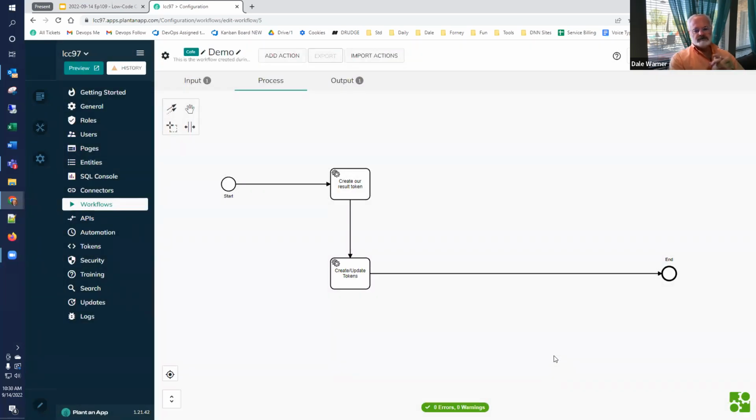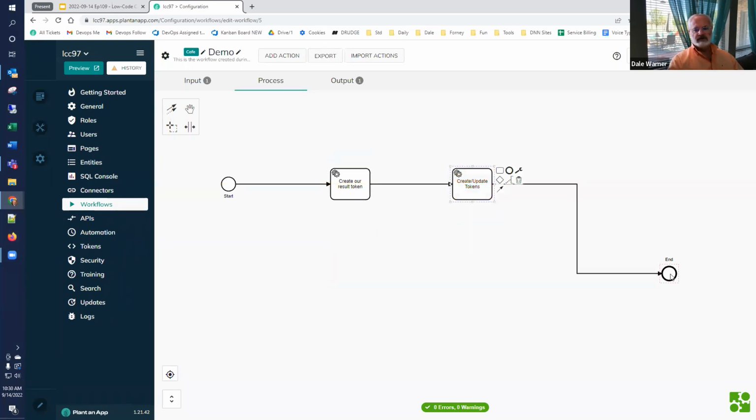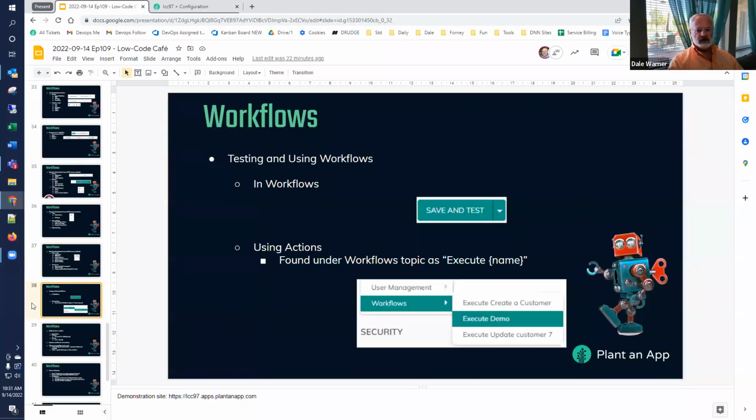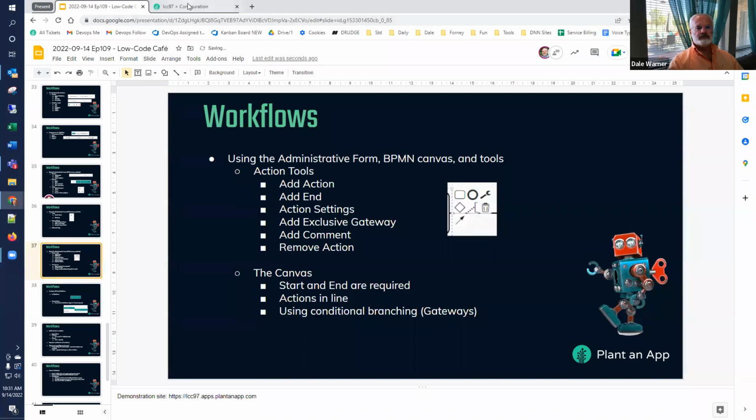And so I am going to change this a little bit so that we get a different message depending on whether the name starts with a letter early in the alphabet or late in the alphabet. Not really a particularly great case, but just to demonstrate that conditional gateways work. And let's see where we are. Yep, okay.